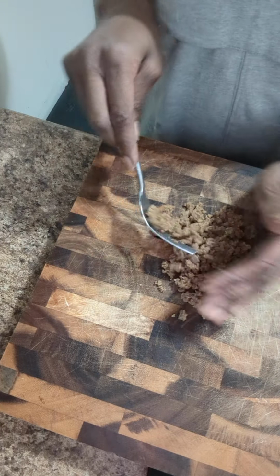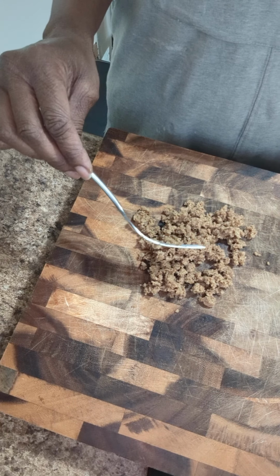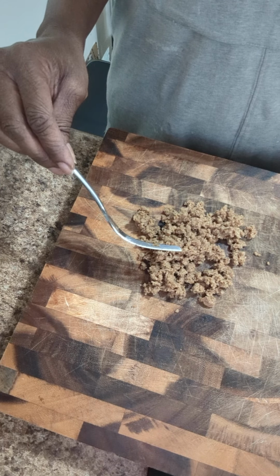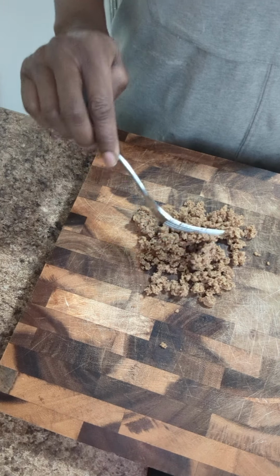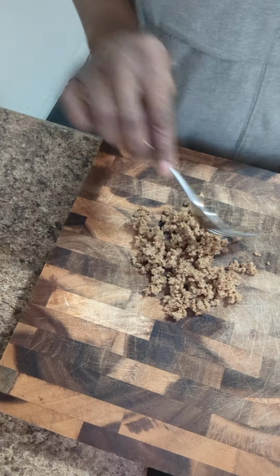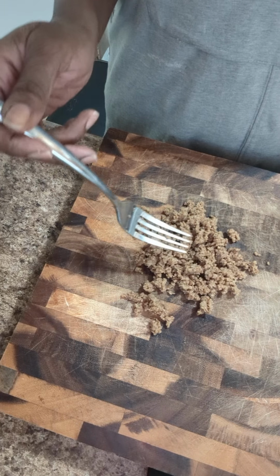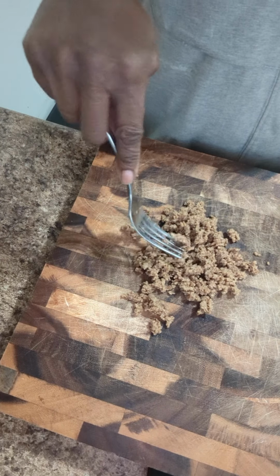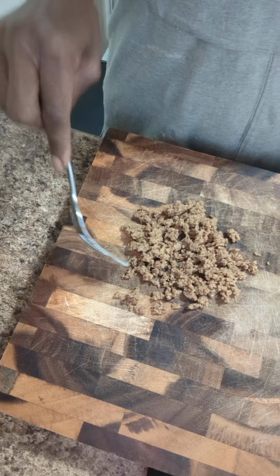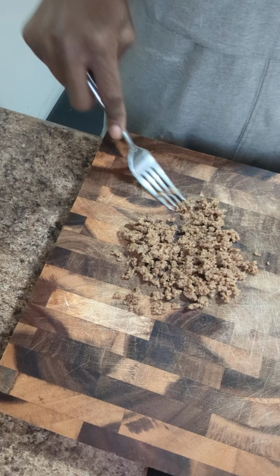Some ground crumbles. Like I said, even if you have more of it, this would be great for a pasta, or a slider. Of course, you would have to add a binder like aquafaba to turn it into a slider. But that's pretty good for first time. So we make ground crumbles. And again, you can season these. Although we did boil them in the broth or the brine, I would still season them again. I would probably do tacos though, so put a good taco seasoning and add it to a shell with a little lettuce and cheese, vegan cheese of course.